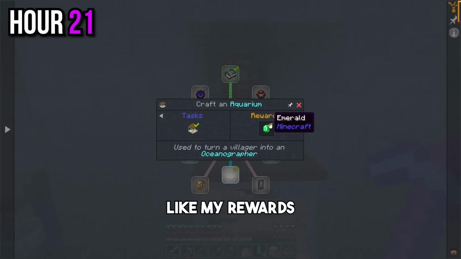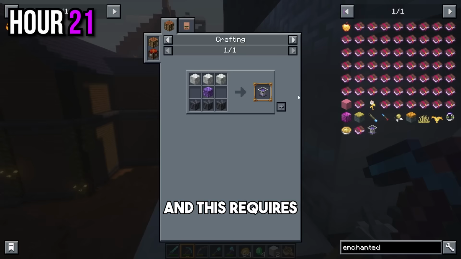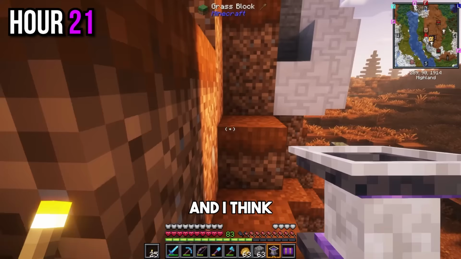And then we got the occultist with the enchanted basin. And this requires just some basic amethyst cluster stuff, so I'm hoping we have that. And bam, enchanted basin. Let's see what the occultist looks like. And I think I have seen these fellas before. I just don't remember what they look like. So exciting for me too.